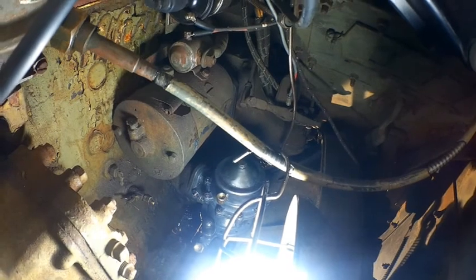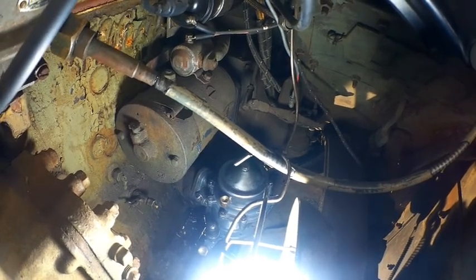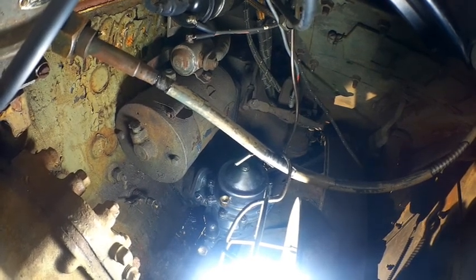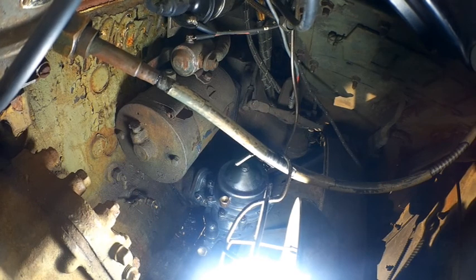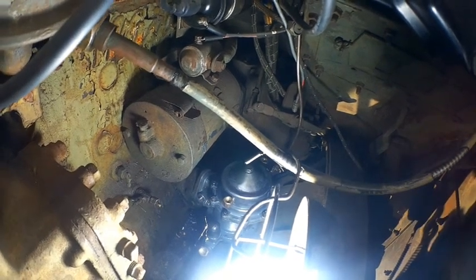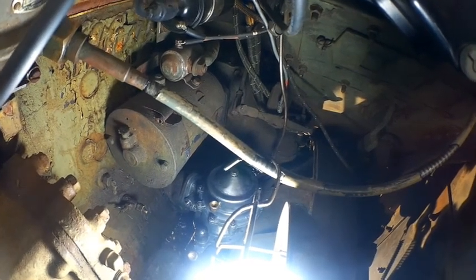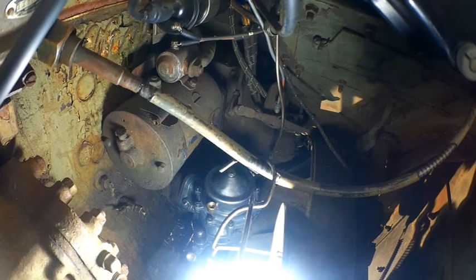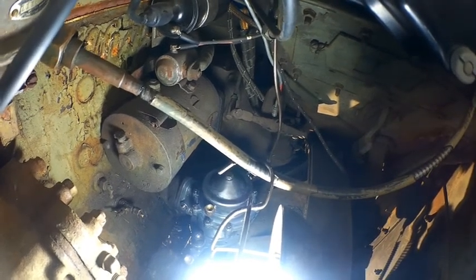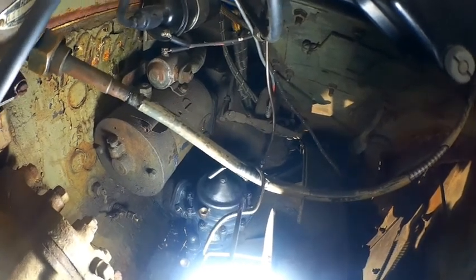Our fuel pump base is in, but we didn't have the right bolt, so we've got to go grab one. Now, when you install this thing, you're going to meet some resistance. It doesn't feel like it's sitting flush. That's because the cam that comes down the arm has to be forced into place a little bit, depending on where it's sitting on the drive. So when we put our back bolt in and start pulling down evenly, that'll actuate the lever and seat it where it needs to be.